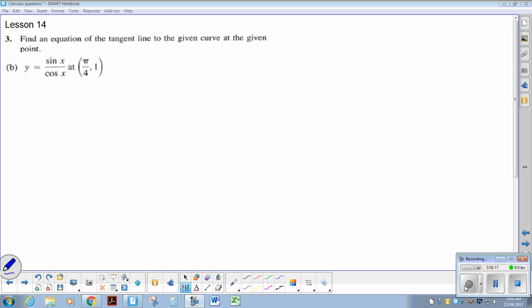So we have sine over cos. You can use quotient rule here, and actually I am going to go ahead and use quotient rule here. With trig functions, I like it a little bit better than product rule. It's just a habit, but if you're comfortable flipping this and making it into a product rule question, please by all means go ahead. So quotient rule says take the derivative of the numerator.